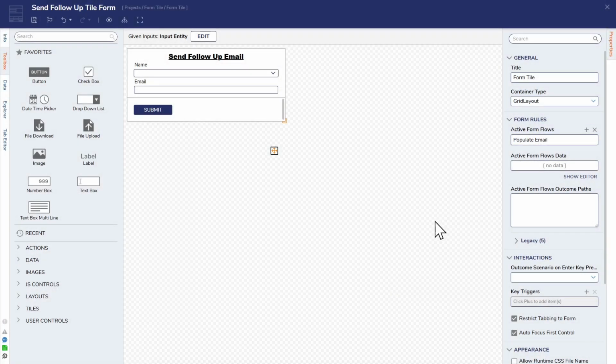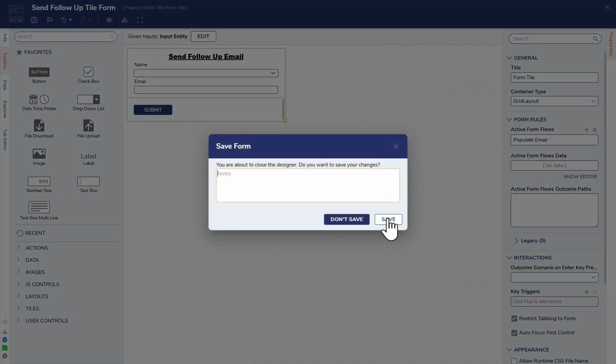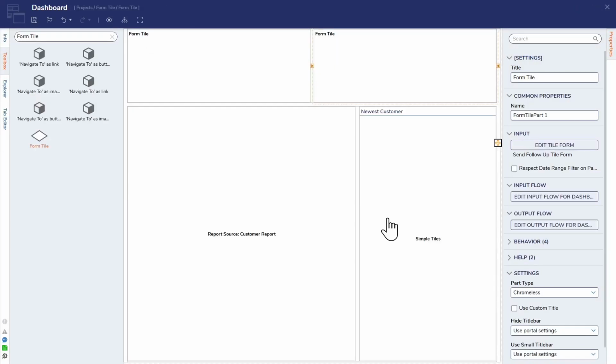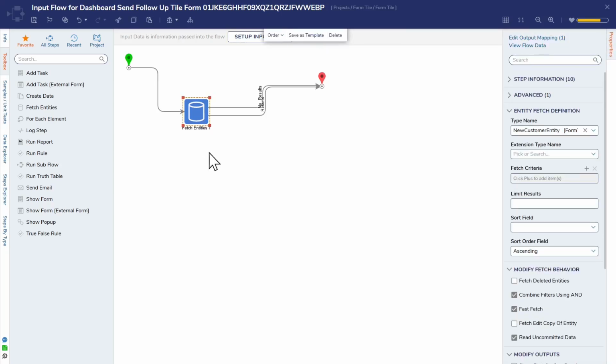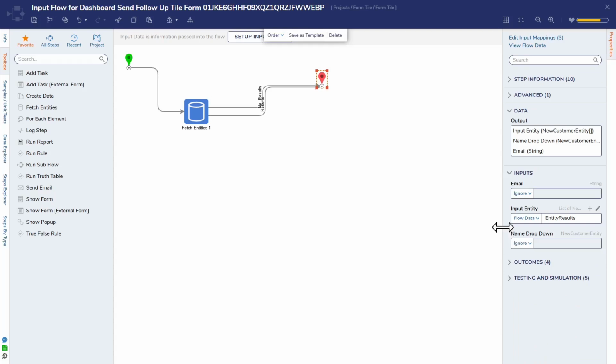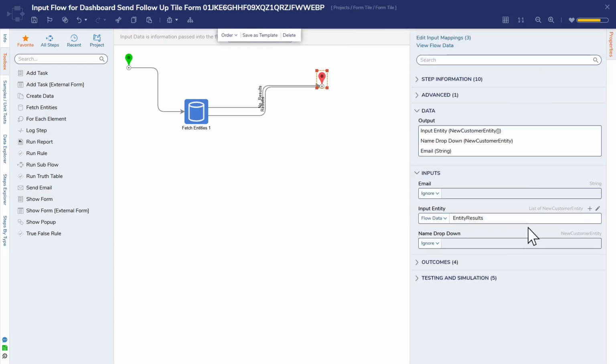So let's take a look at the input to this form. When I click on the input flow, you'll see that I simply have a fetch entities, and I'm fetching all new customer entities. From there, I can take those entity results and pass it in as the input entity, list of new customer entity.